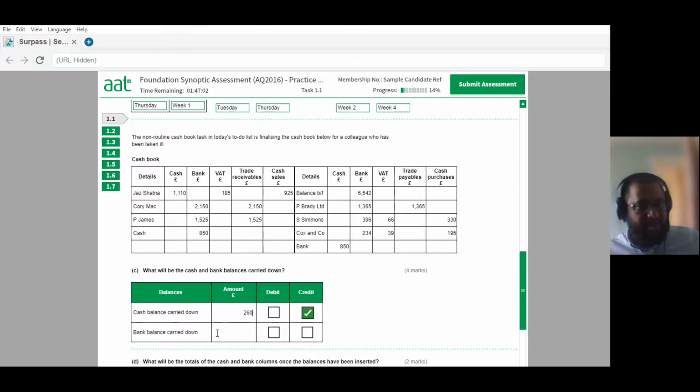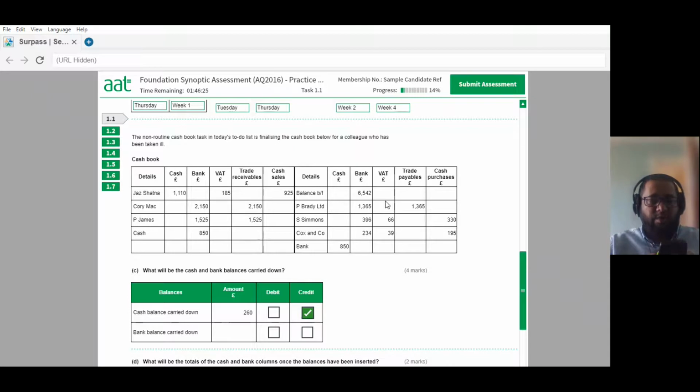Unlike the bank balance, though, they will be slightly different, because if you notice, the cash started on the debit side, that means we have cash. Bank started on the credit side, that means this account is overdrawn. If that is overdrawn, you know for a fact that it is a liability for us, and normally we will have the balance brought down on the credit side. So now let's add those two sides and see whether it is going to remain on the credit side or be shifted over to the debit side with a positive balance.